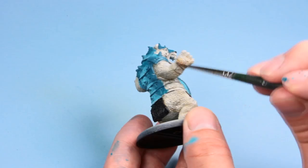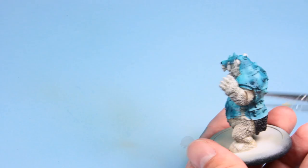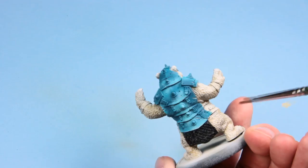This technique works great on this particular model because his fur is full of recesses for the ink to settle. However, this kind of shortcut is not going to work well on smooth surfaces where the ink would get a little splotchy.